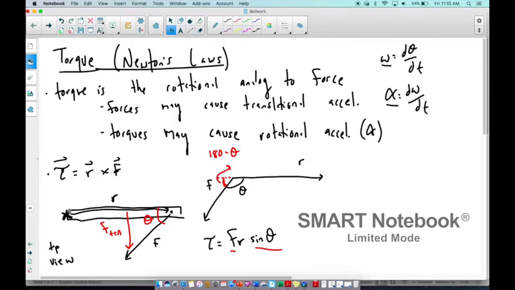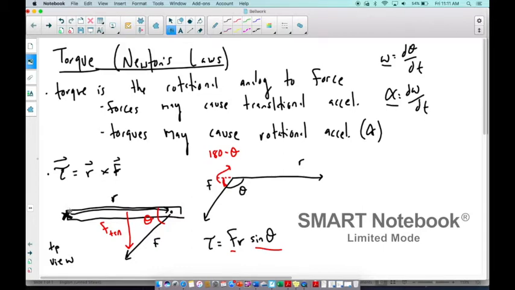The reason it's convenient to denote torque with a direction that lies along the axis of rotation is that the axis does not change. As I push this door around, the direction of force and the direction of R are changing. They're spinning with respect to the axis of rotation. But guess what is not changing? The axis of rotation itself. So by grounding the direction of torque with the axis of rotation, it makes my life a lot easier.